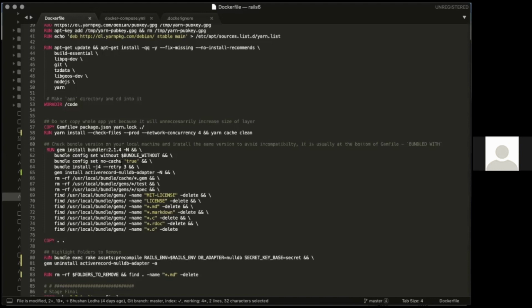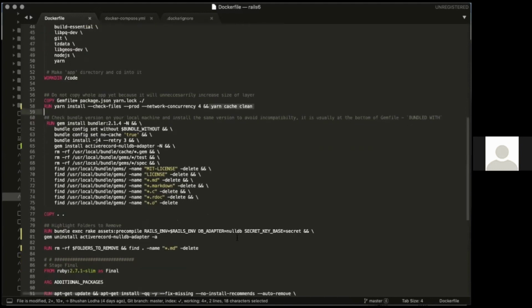There are very small, minute adjustments I have done here and there. For example, yarn cache clean is also helping, and so is removing all the markdown and the documentation. I'm still investigating, trying to strip off everything I don't need in production and see how small I can get the image.